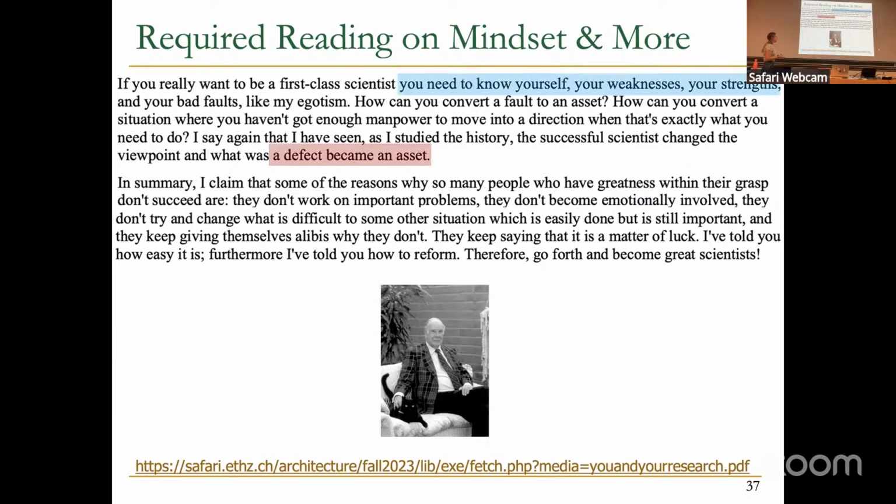So every researcher has some weaknesses and some assets, let's say. It's very important in order to make sure that you are like top tier research and do a really high impactful research, is to acknowledge even your drawbacks and make sure you find a way to turn them potentially into new assets and advantages for you.